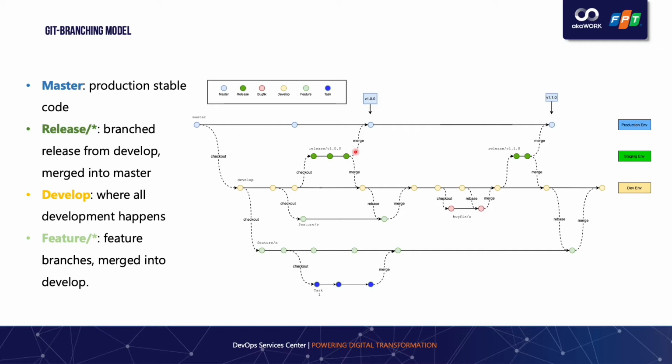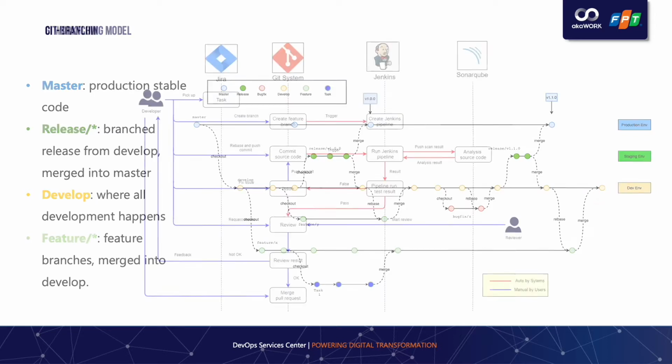After the tester completes the task, if the result is passed, then the release branch will be merged into the master branch. Feature is a branch that is separated from the develop branch, allowing each developer to perform coding. After completing the coding, developers have to rebase to get the latest source code into their branch before merging into the develop branch. This helps to resolve the conflict problem when merging the code into the main branch and ensures the source code does not lag.